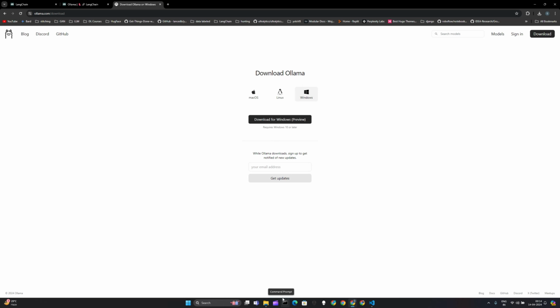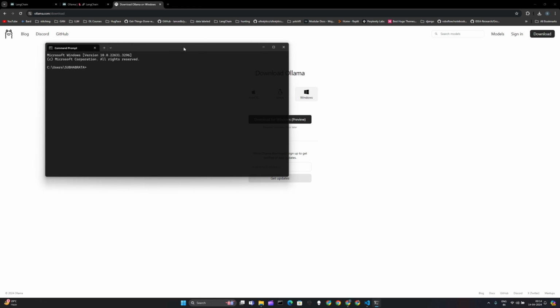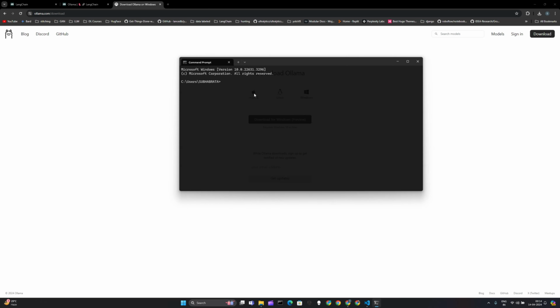To check, you can open your command prompt and test it from there. For Ollama, you don't need any kind of IDE or environment. Just from your command prompt, you can run an LLM.